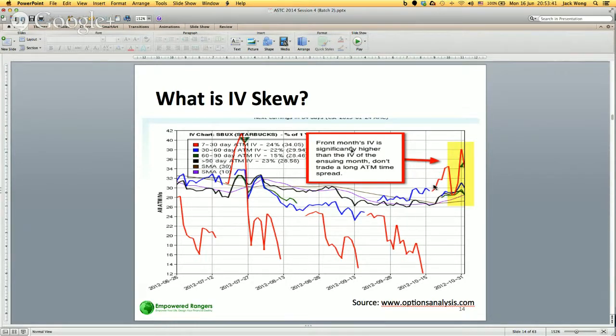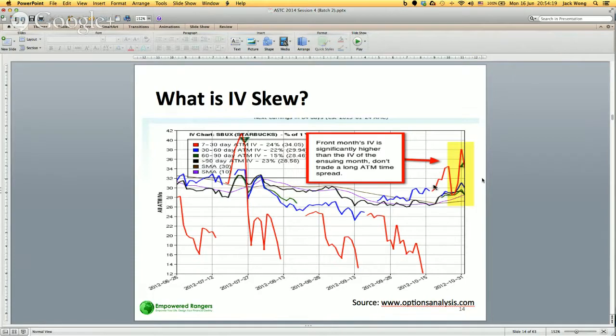And why would it not be the same? The whole reason is that there is something going on soon with the stock. When people are waiting for significant movement, the implied volatility of the front month option will shoot up because of demand and supply. There will be more and more people bidding for the option. The market makers will fill the orders, and because of this higher demand, the market makers will raise the price of the options. So when you see IV skew happening, it only means one thing: something is going on with the stock.